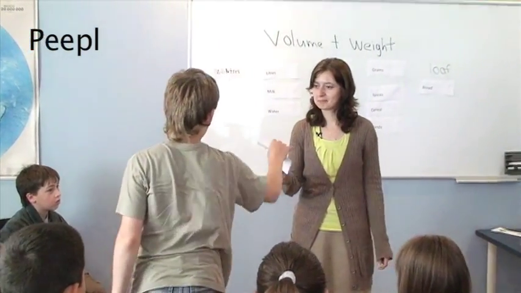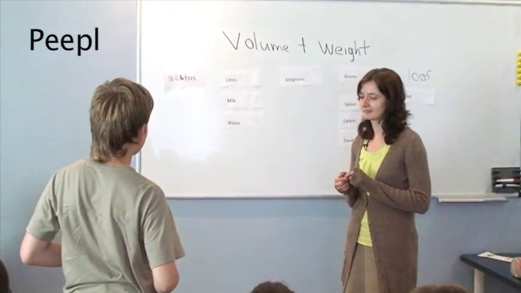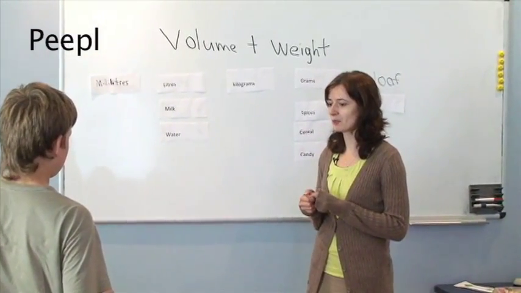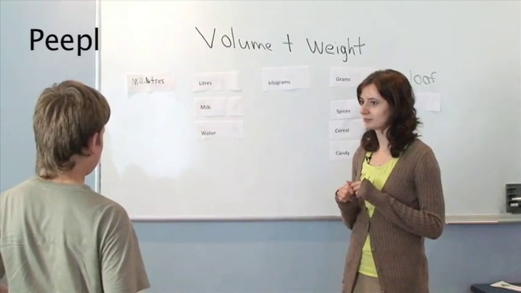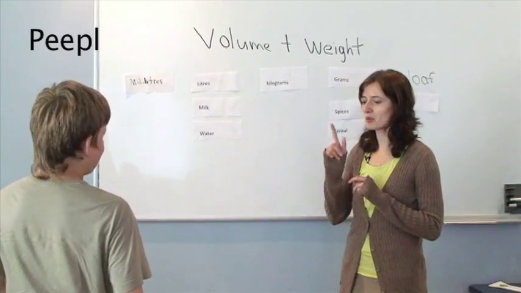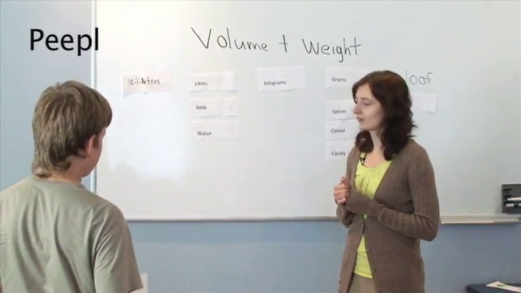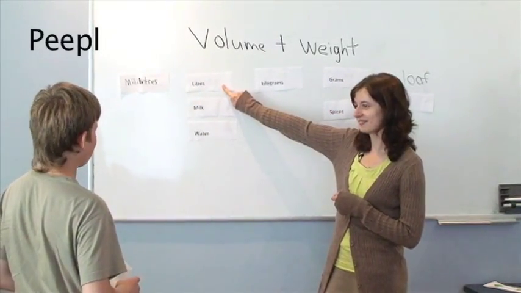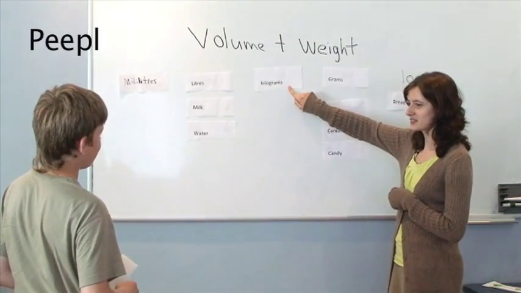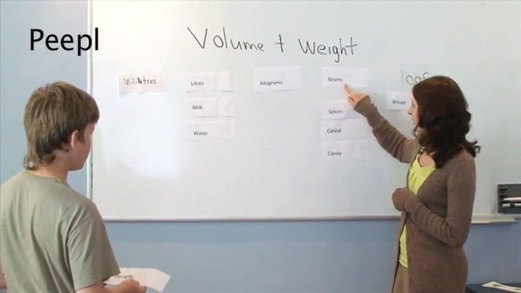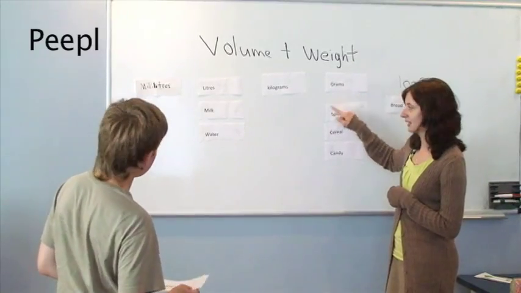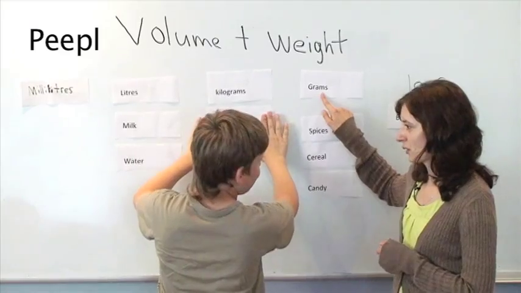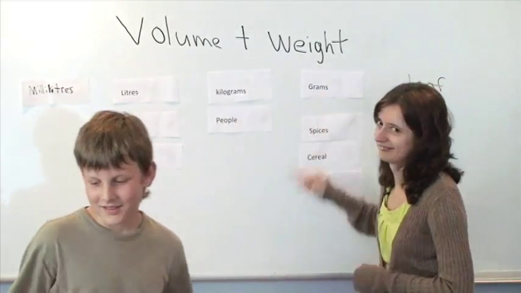People. You count it by, when you weigh yourself, how do you go on a scale? 5 people, 2 people, one person. Yeah, people. It wouldn't be milliliters. Would it be liters? No. What about kilograms? You don't think so? Would it be grams? Grams, it would be an awful lot of grams to weigh a person, wouldn't it? Kilogram. Yeah.